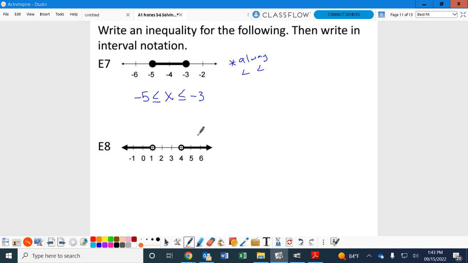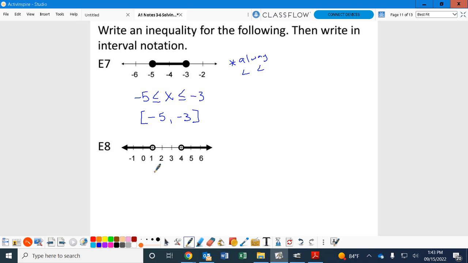Okay, guys, last one. We got to do interval notation for this, then do our last one. Guys, for interval notation for ands, it's straightforward. Put the -5 on this side, comma. Put the -3 on this side, and because they're both closed, they're both going to be what? Brackets. Y'all got the interval notation part down. Okay, here we go on this one.